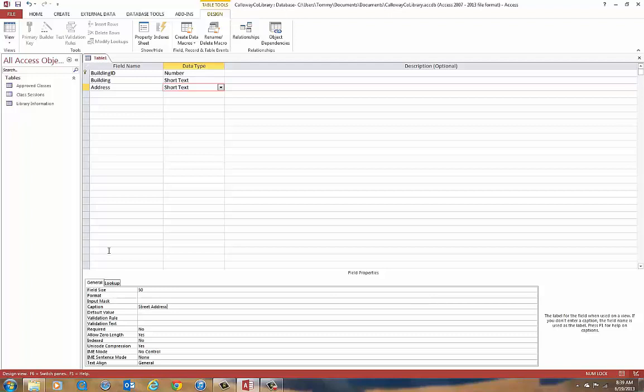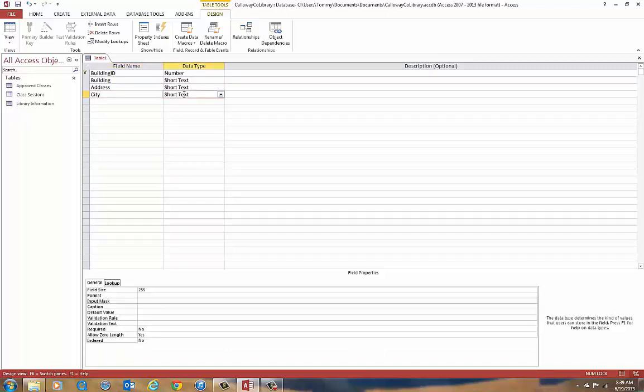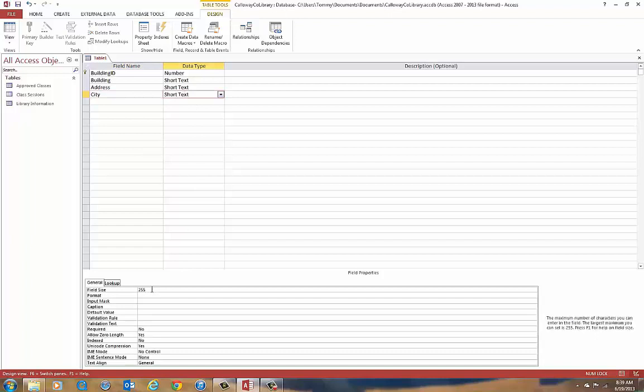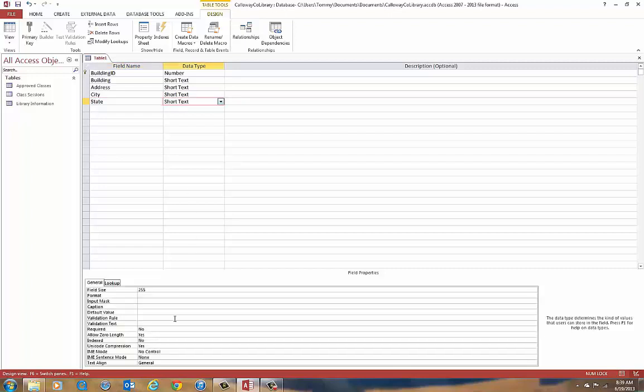And then we'll use city. And that too is short text, and we'll allow that to be up to 50. Some pretty long cities. And then state. State is short text, but this time we're going to use abbreviations, so we'll allow that to be only 2 characters in length.